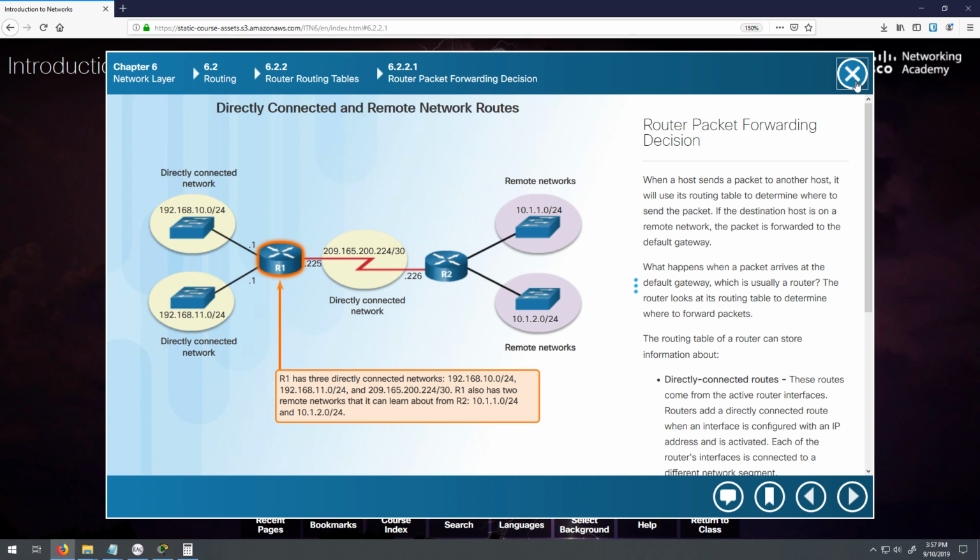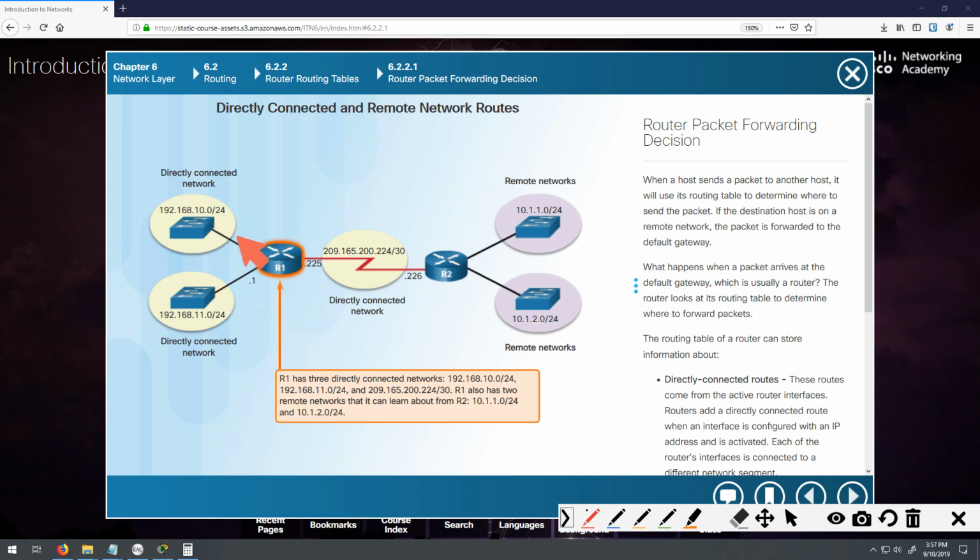I should mention also, whatever the address is, like if router 1 is sending traffic from a computer that's attached over here, a PC on the 192.168.10.0 network, the computer will send it to 192.168.10.1. Then when it gets to the router, if it's trying to reach this 10.1.1.0 network, the router will send it to router 2, right? The address it's going to use for router 2 matters, because routers have more than one IP address. Your computer probably only has one IP address if you only have one network card. But routers have more than one IP address. They're connected to multiple different networks.